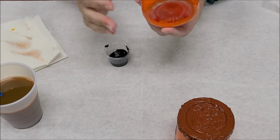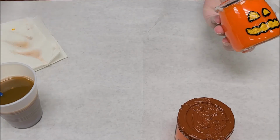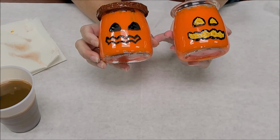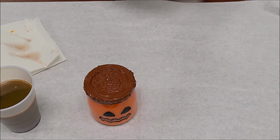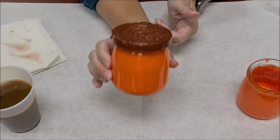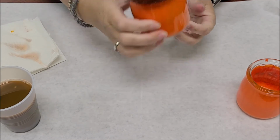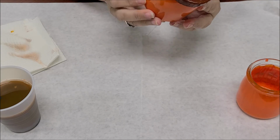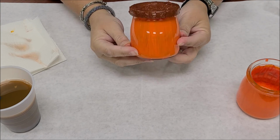So we have, let's put the cap back on this. So there's your two different ways of doing a jack-o'-lantern. Or, like I said, you could just do the cover and display it like that. And it's a fall, Thanksgiving, harvest decoration. What I tend to do at home is display them like this for Halloween and then turn them around and they become a harvest decoration for Thanksgiving.